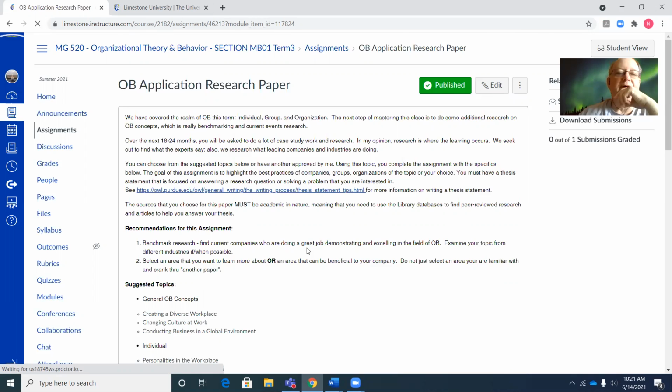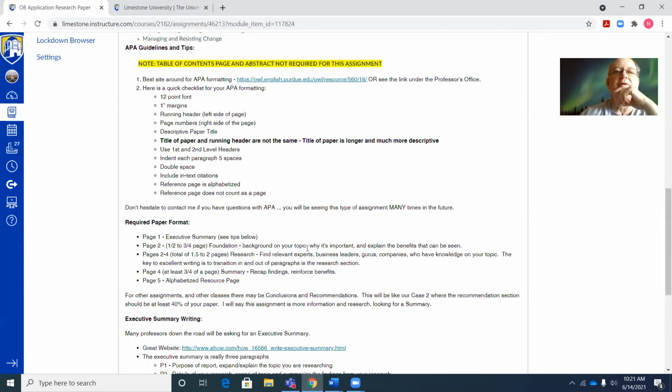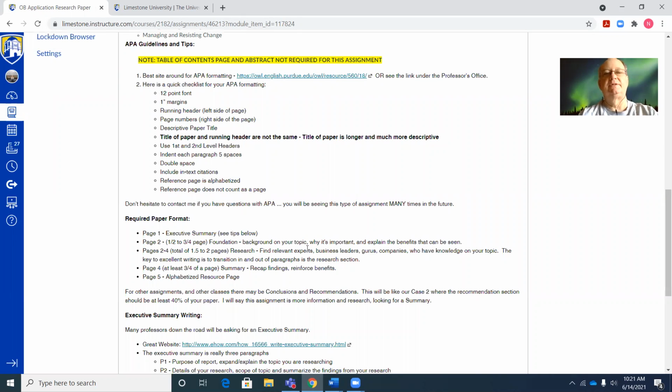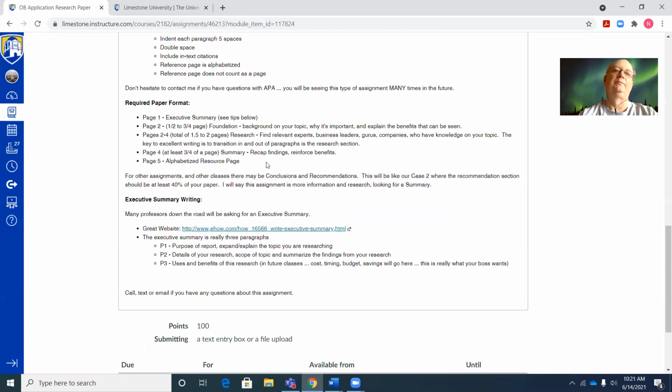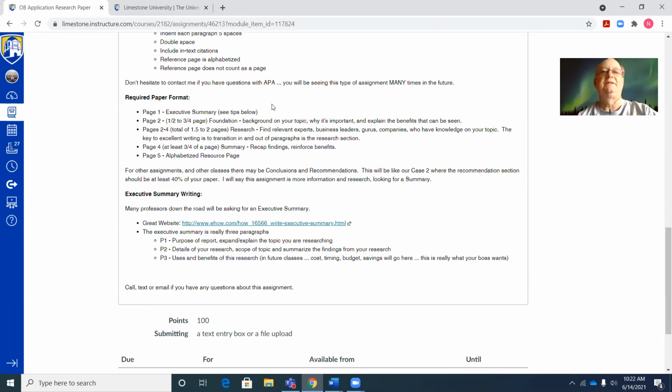I approved your topics earlier, so I'm going to go back down through here and look at the requirements. This just continues some of the APA format things that I'll be looking for when I go to grade the paper. The required format is this. You will need an executive summary. The executive summary is the wrap up that precedes your paper, the one that gives you the teaser, is what I call it. You'll give the highlights of your paper in one fell swoop. It shouldn't take you more than a page or so to do that.